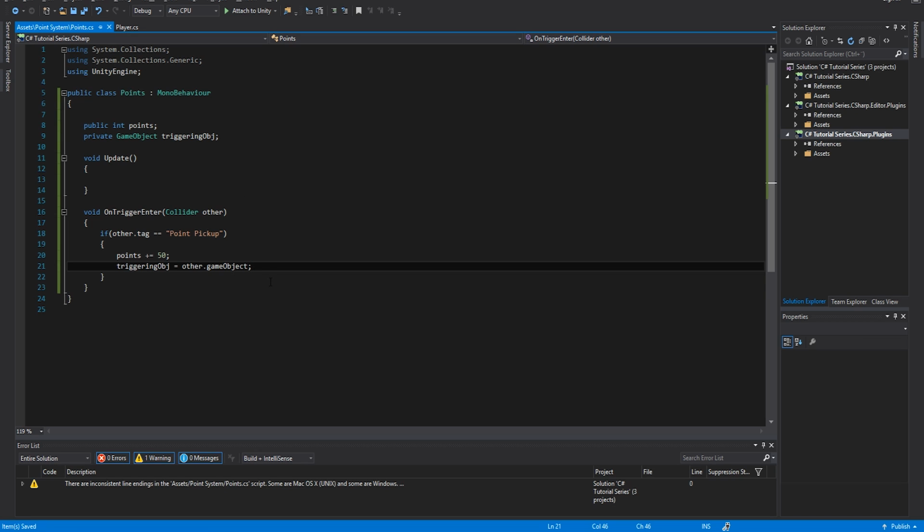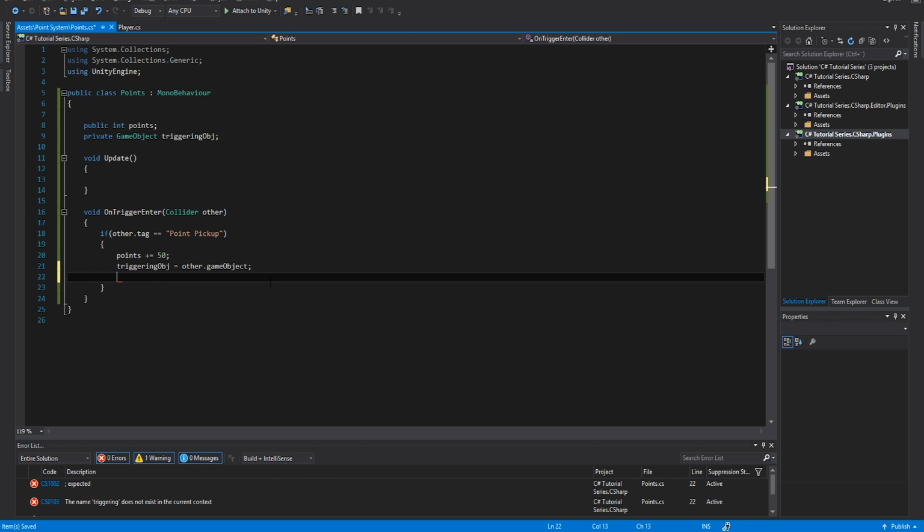And why we're doing it is because we want to delete that object. So we're gonna say triggering, or actually we could say destroy immediately or immediate. I don't remember the function, but we're gonna check. So destroy immediate triggering object. That's pretty much it. All right, it was destroy immediate. So this is basically going to destroy, aka delete that object.